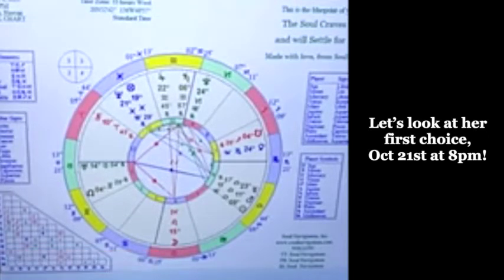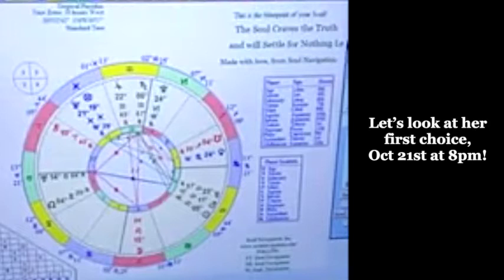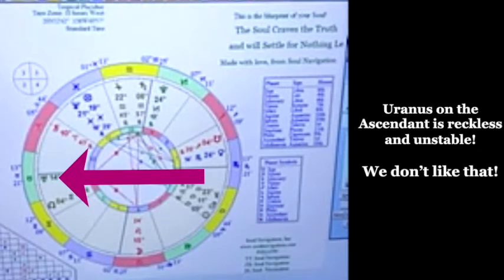In Lahaina, Hawaii, the problem that I have with this, two things. One, I'd rather you not get married when the sun is in the sixth house right here and Uranus on the ascendant. That's not very stable. I don't like that. Does it have to be at 8 o'clock?